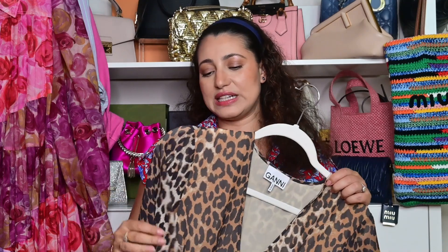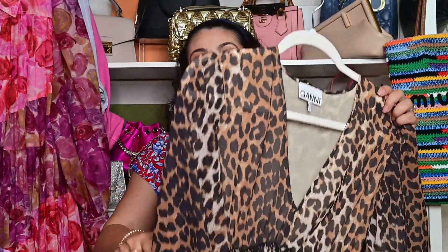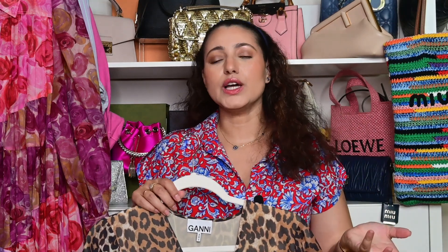My next item is this dress from Ghani. It really lends itself to the leopard trend we've been seeing, and it's very warm-weather friendly — made of a sort of organza material. It's also very bump-friendly, which is why I got it. My belly started showing and I wanted something nice but not too maternity, something that would make me feel good but also be comfortable. I totally forgot about it and just pulled it from my closet today.